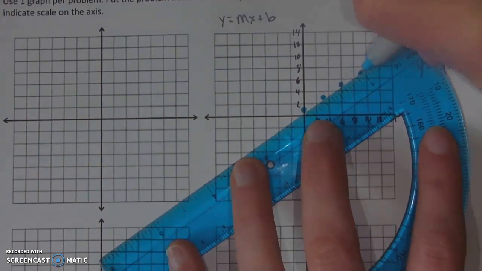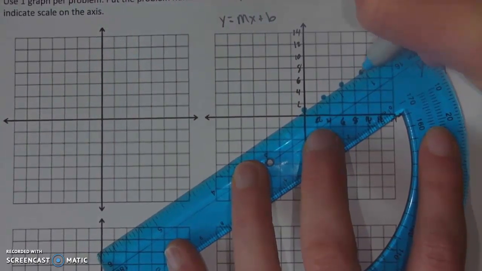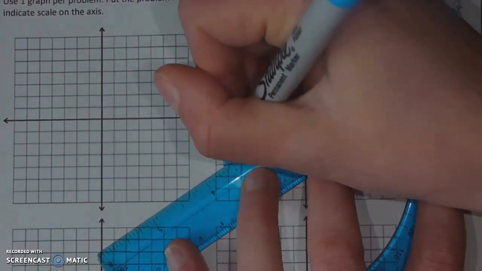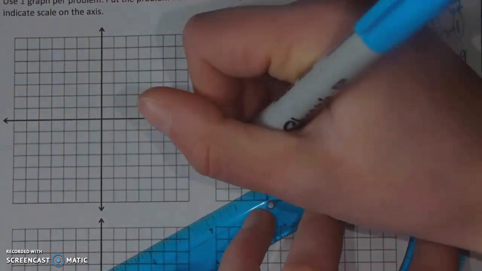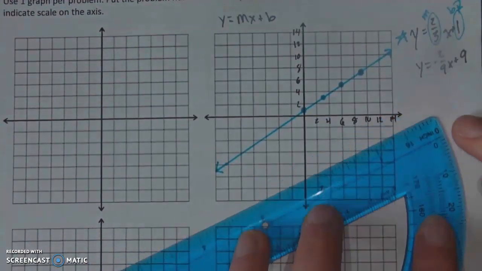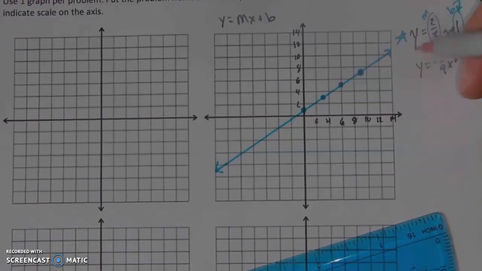You should do a minimum of 3, but I like to go a little bit further when I'm doing systems, because being exact can make such a huge difference, since it only takes just being slightly off to make it so your intercept point is not the one that you want. Okay, so now I'm going to do the same thing with the other problem. And just keep in mind that while I'm doing the same process, it is really important that you are careful in your work so you don't have to redo the whole thing.